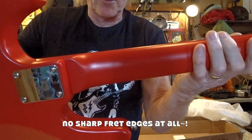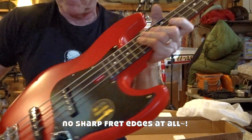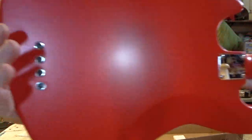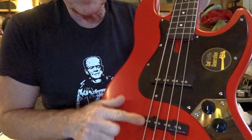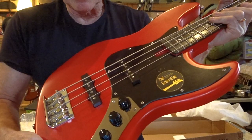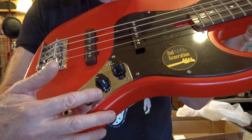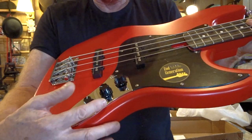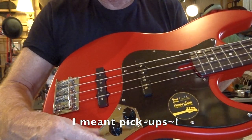Nice satin feel on the back. Yeah, look at the neck. It's red on the back. Rosewood in the front. Mahogany body. Strings go through the body. Nice bridge. Two pickups. It's a passive bass, meaning it doesn't have a preamp. So I've just got volume. Probably one of these switches goes between these two pickups, and the other one's tone.